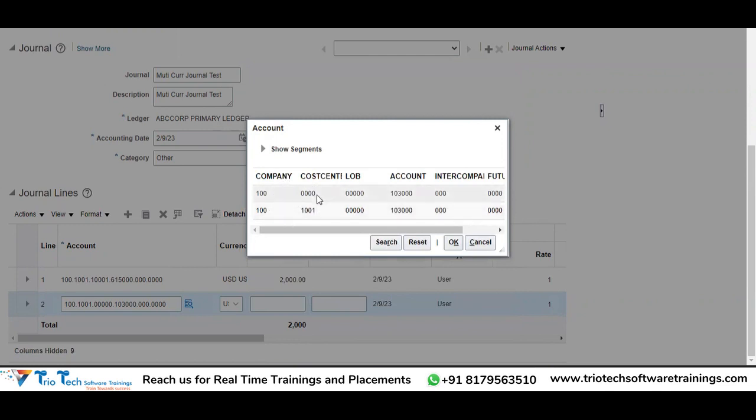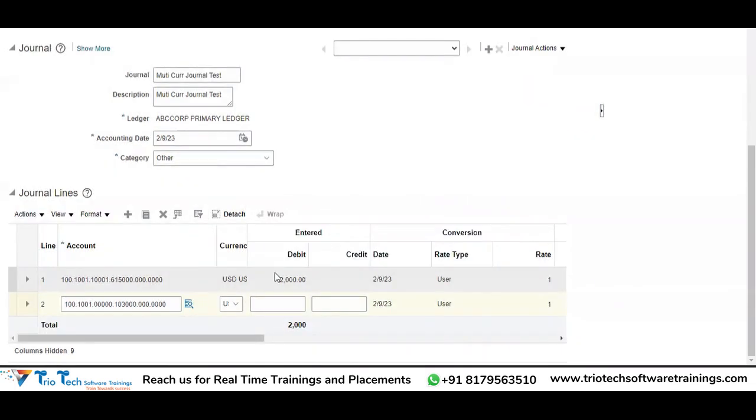See, now two combinations are available. This new combination got created automatically based on our earlier action. We gave all the segment values and clicked on OK, and it automatically generated this combination. So this is how the dynamic insert works.